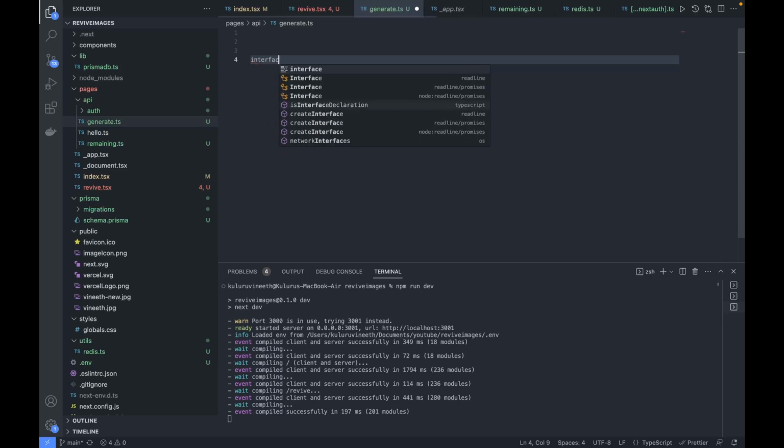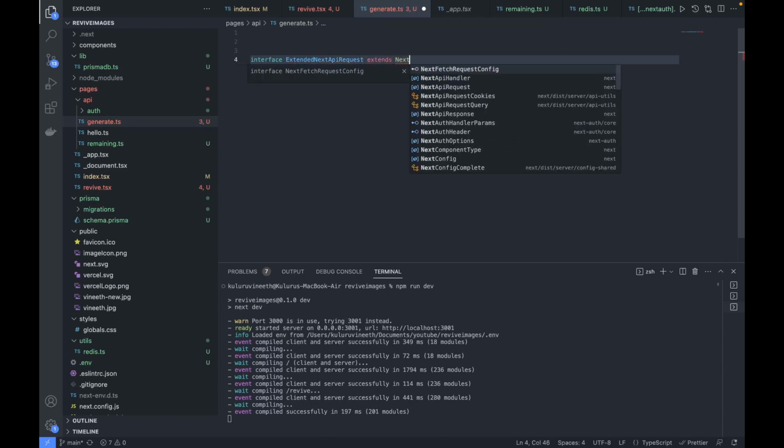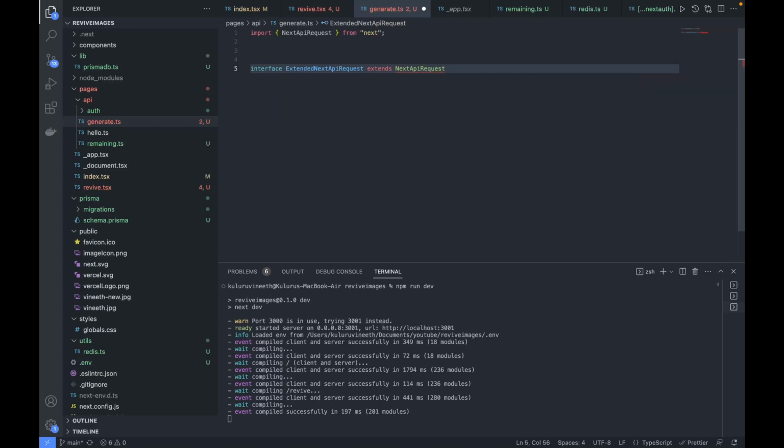So that is interface, let's name this ExtendedNextApiRequest, which extends NextApiRequest. In this we are going to add a parameter imageUrl, which is what we are supposed to pass.